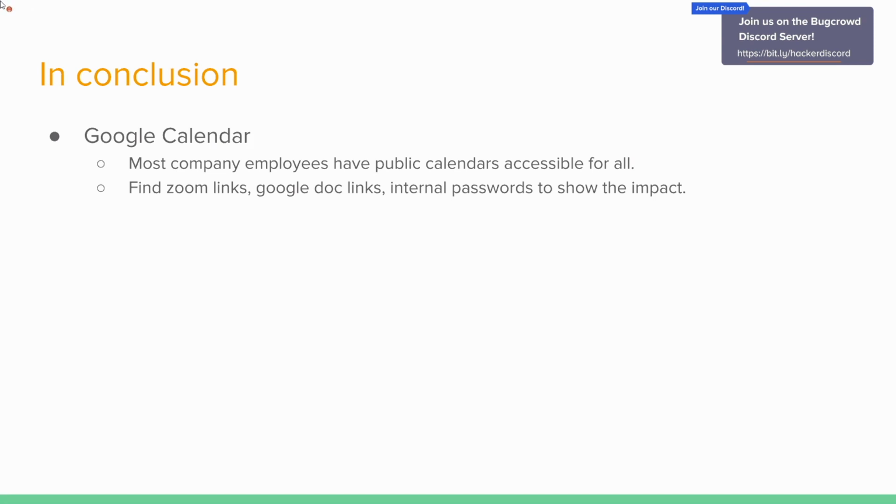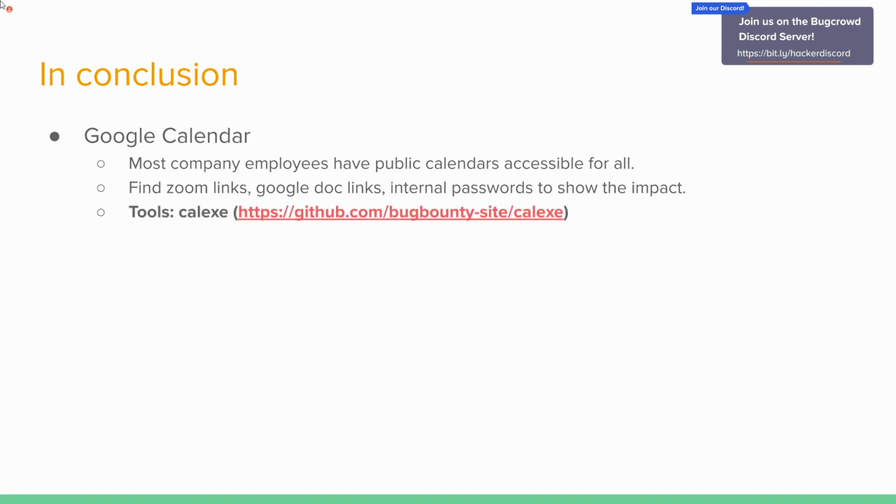It was a third party the company was using to store some of their videos. They interview candidates and store the videos there. And since it was shared with other employees, they wanted to make sure everyone could log in. So they decided, let's just put the password in the calendar, easier for everybody. And one of the employees had the calendar public. So when we logged in, we could access all the videos for interview candidates for their beta release. Also, if they're hiring someone, you could find those links as well.